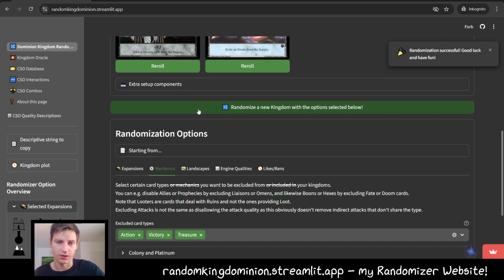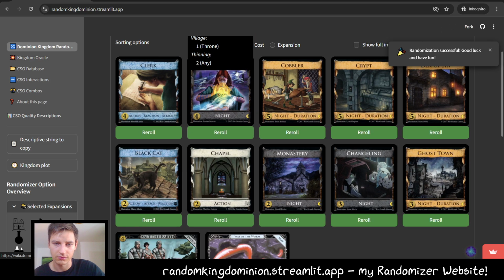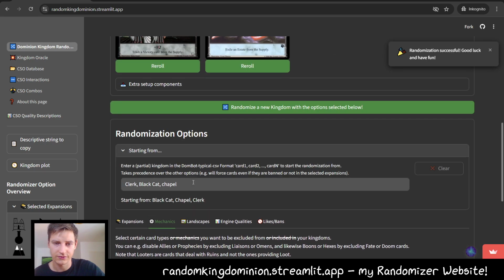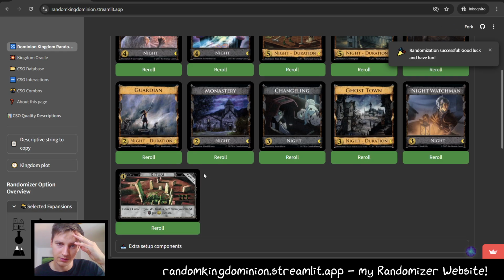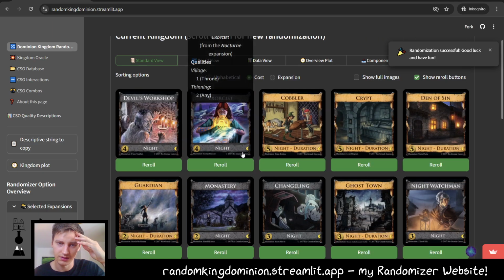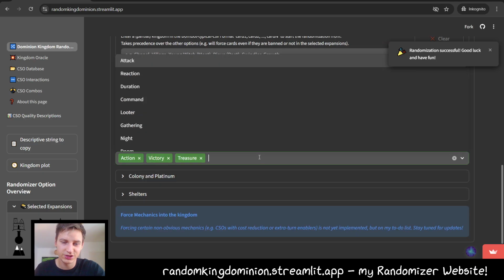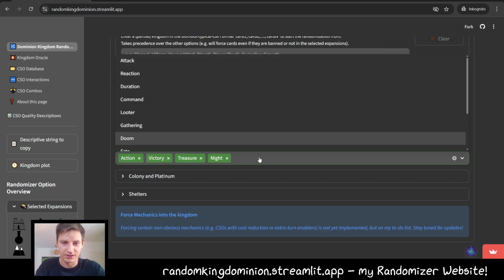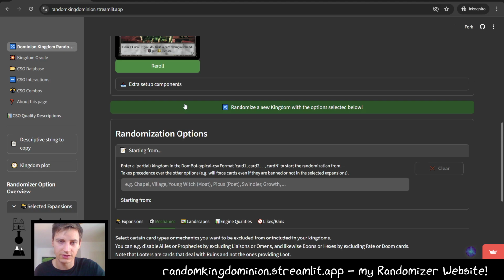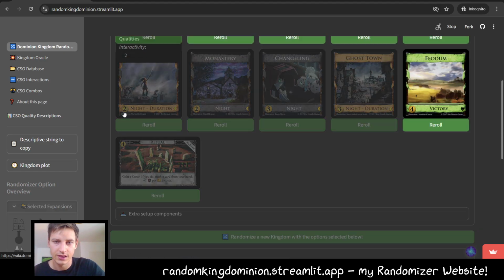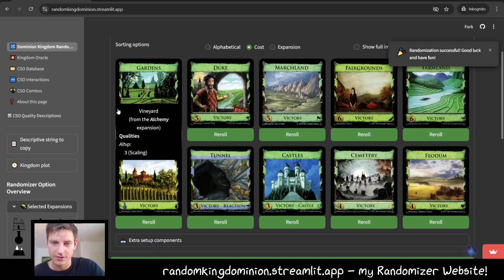With the starting cards that we have put in, it has enough knight cards to generate. And we go for just victory cards by excluding everything but victory of the basic types. And also this works out.